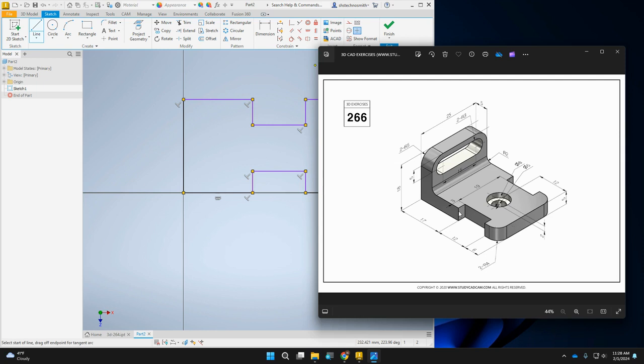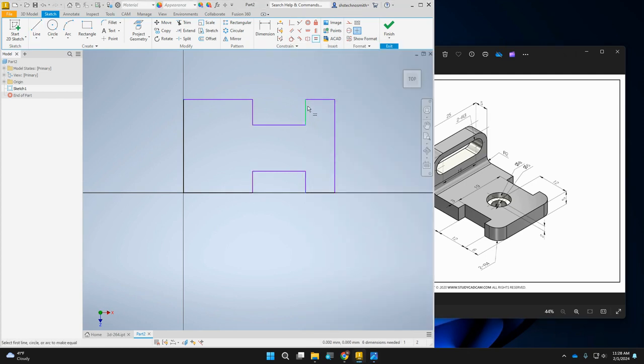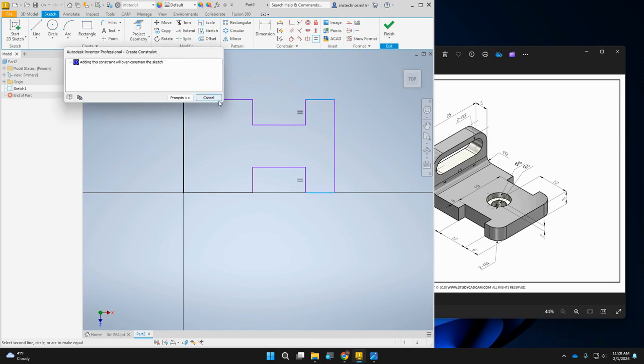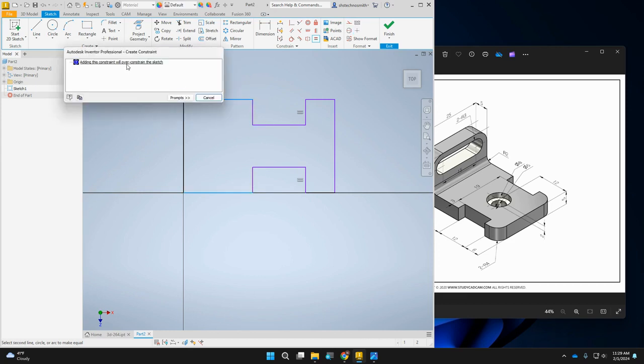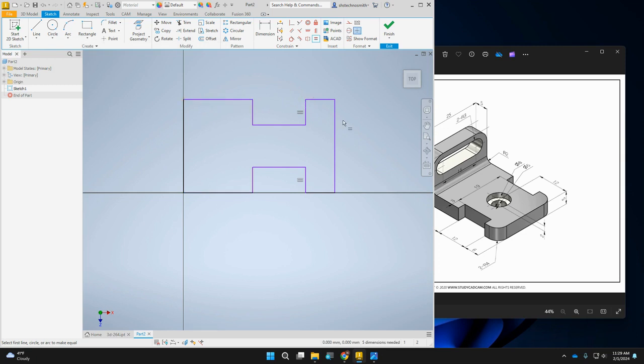I am going to add a couple of constraints. I know that the stuff on this side is the same as the stuff on that side. So I'm going to use my equal constraint to make this line equal to that line and this line equal to that line, which is already there because I probably already have a horizontal or a vertical constraint when I did it. If I don't already have these relationships, which I did when I drew it, because I kind of knew what I was doing, we could add that. So I'm making sure that those things are equal.